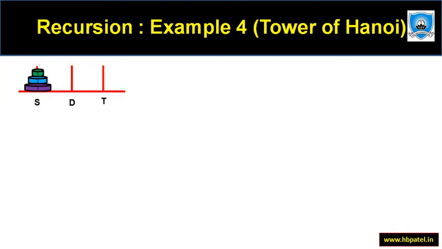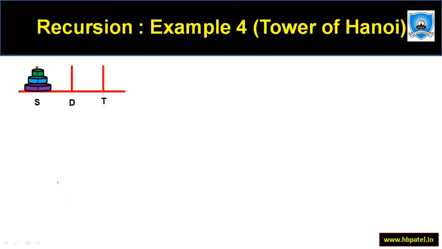And the very last example of recursion that we will see in this video is Tower of Hanoi. Tower of Hanoi is a very excellent example wherein we have 3 poles: the source pole, the destination pole, and a temporary pole. Using this temporary pole, I wish to transfer all these disks in such a way that we have the largest disk on the bottom, then the middle one, and then the smallest one. So this is what we wish to achieve.